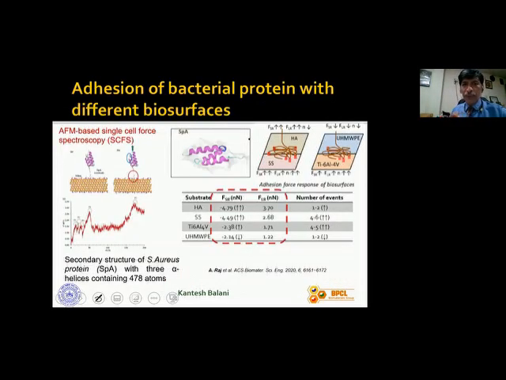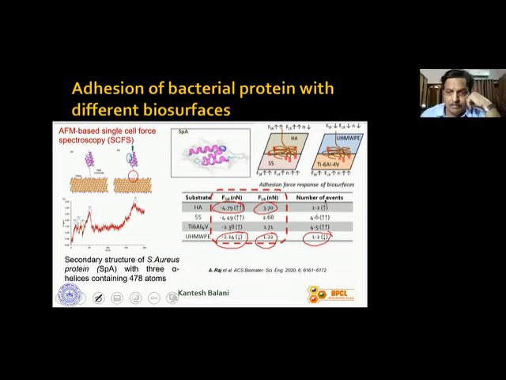So in summary, we could highlight that polymer has the least short-range force, the least long-range force and the least number of events. Conventionally, I would have chosen hydroxyapatite because it shows the maximum number of dead cells, but the short-range force is very high, and the long-range force also is very high. The number of events are small. It has less number of bacteria on its surface, but they are very strongly adhered. But in polymer, I can wash them and I can remove the bacteria from the surface.